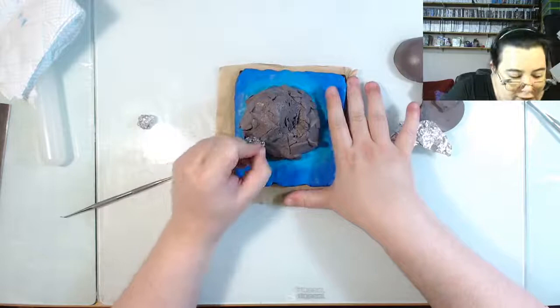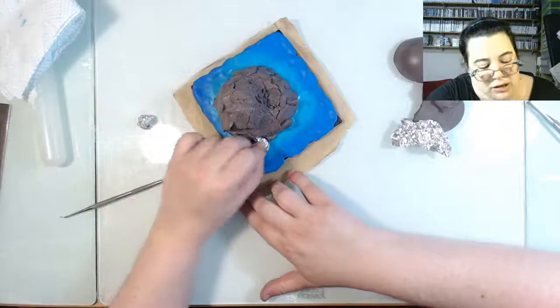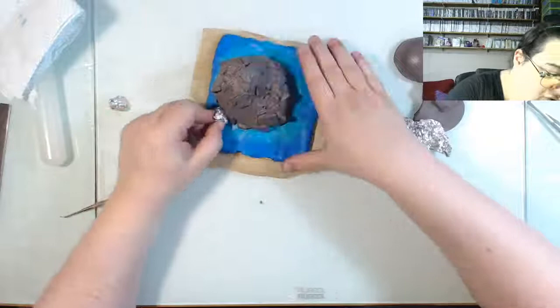Now, I would advise baking this before you go on to doing greenery, but do the rest of the actual main part of the guy before we bake it. And I also want to come to this water and put some texture in that in a bit, but I'm going to do the rock surface first.